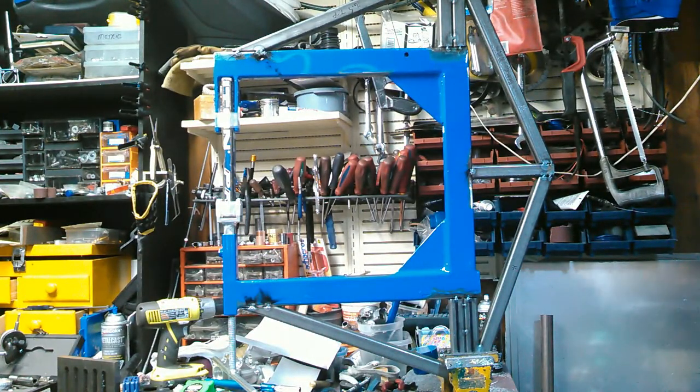Here's where we're at so far. This is basically an afternoon's worth of work. Everything's tacked in place. I've got a couple more gussets to go in, plate gussets, but I can't put those in until I get all the rest of it welded, because some of those gussets are going to block some of the welds. So everything's just been tacked up at this point and needs to be fully welded.